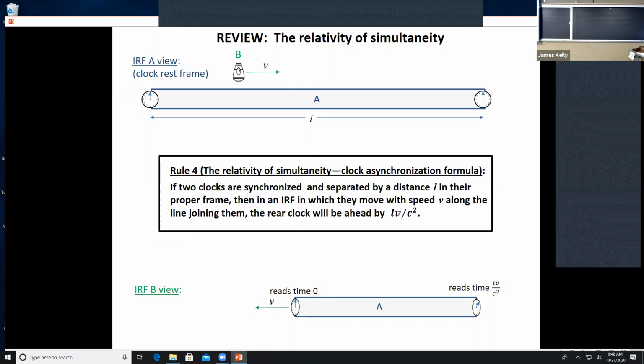Now it's working. I've had several technical problems with this, but I really want it to work because this is a pointer that everyone at home can see too, and it appears in the recordings. I normally use a laser pointer and a remote to advance the slides, and it's nice to be able to look at the same thing you guys are looking at rather than hiding behind the computer.